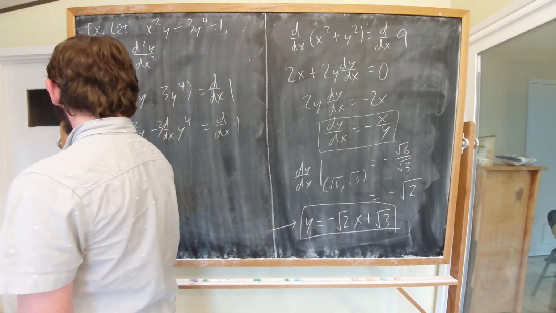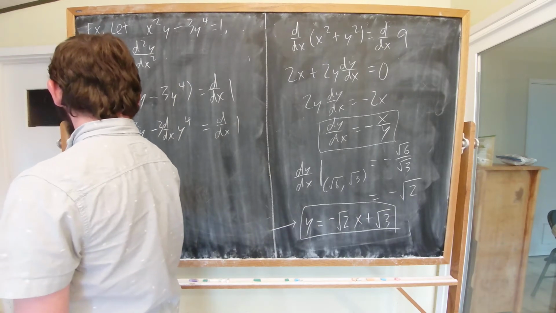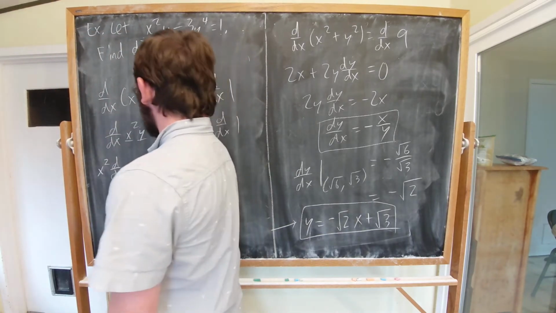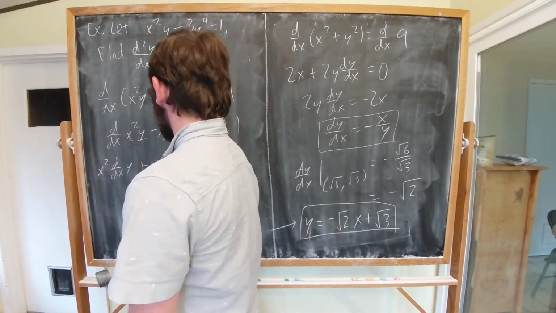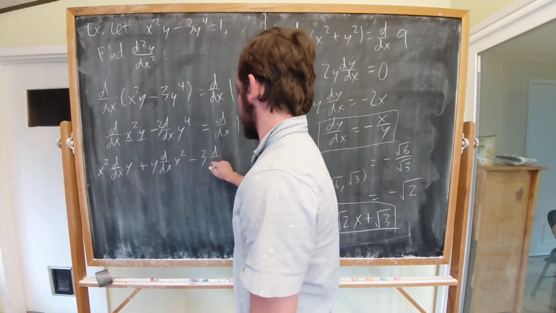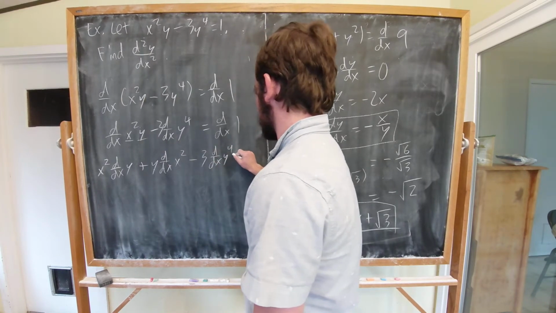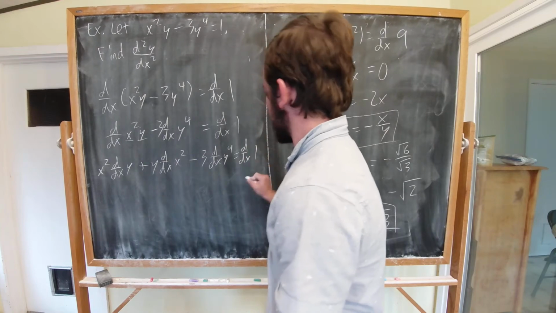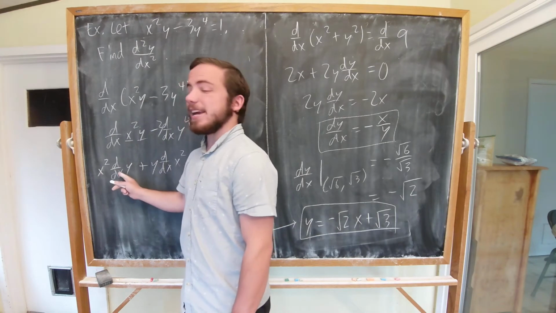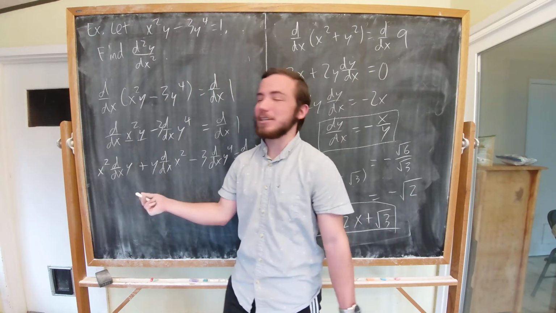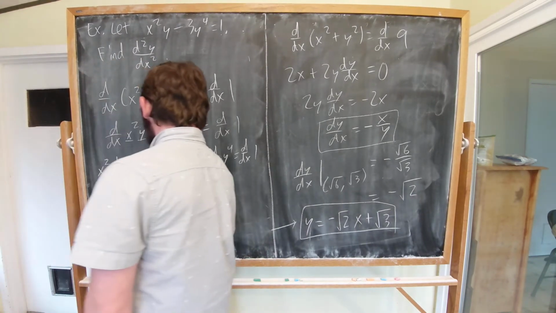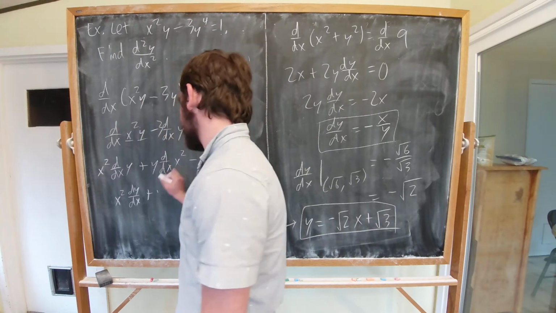We get that this will be the first one times the derivative of the second plus the second one times the derivative of the first. And then let's leave everything else alone for now. Okay, we can now compute everything we need. x squared times d/dx of y, well, d/dx of y is literally dy/dx. So we have x squared dy/dx plus y times 2x.